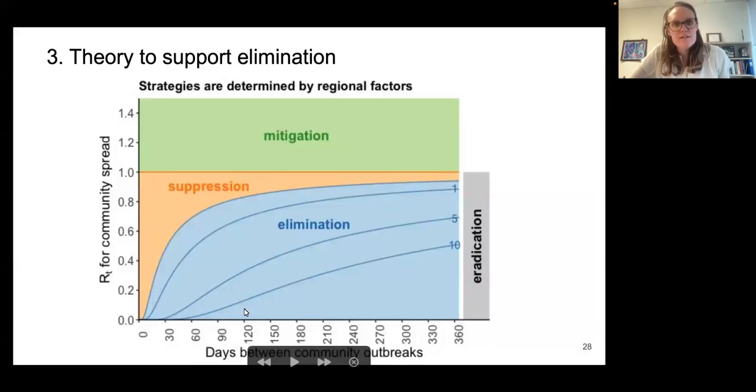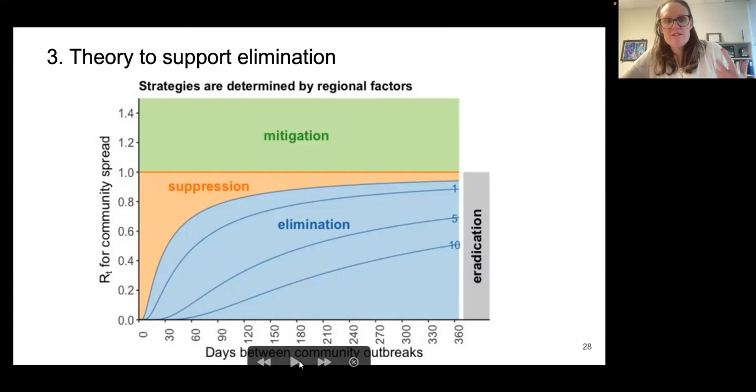And if you aren't able to get R_eff less than 1, then you'll just be doing mitigation because you have exponential growth, and so you're managing to try to stay below hospital capacity. If you want to keep cases low, as in the case of suppression, then you need to be able to get R_eff less than 1, and if it's not a lot less than 1 and importation rate is high, then you're in this suppression region.